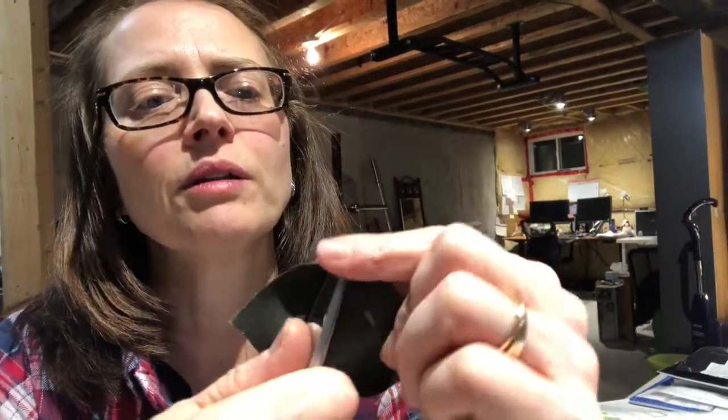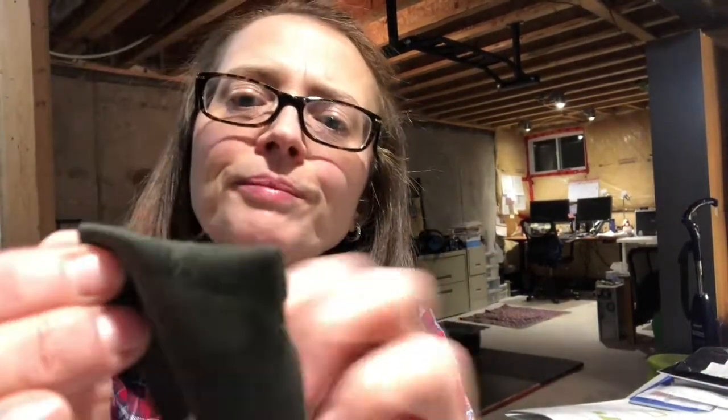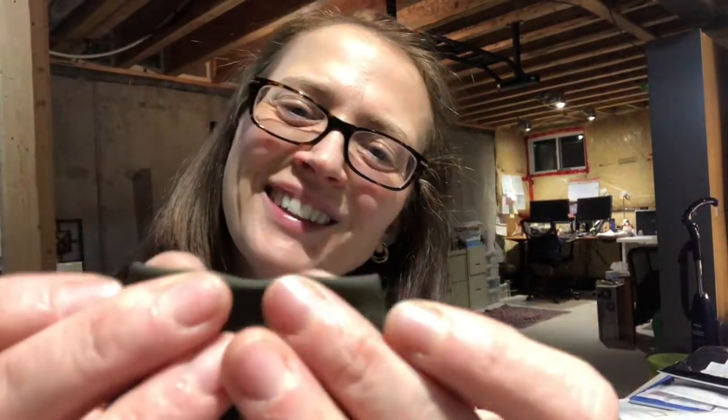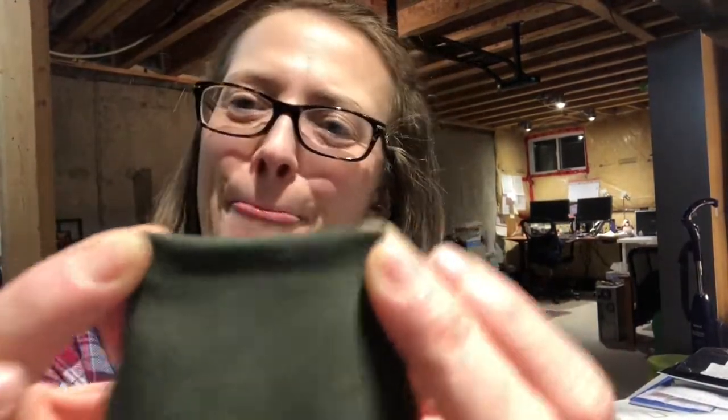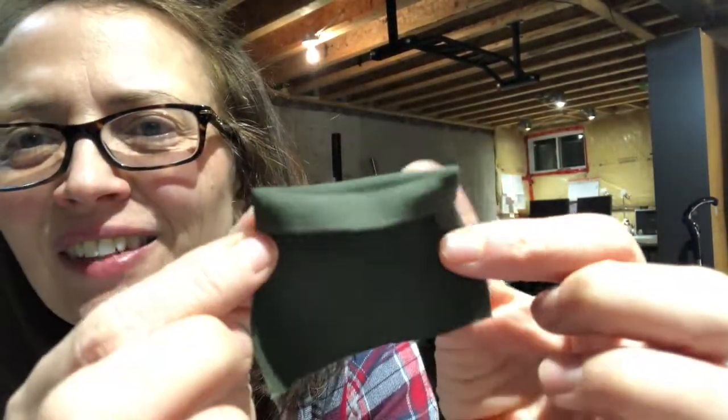Oh man, this one's going all wonky. Hang on here. Right? See that? It's so little. Here's Freddie's bib pocket. See that? We're going to go press that.